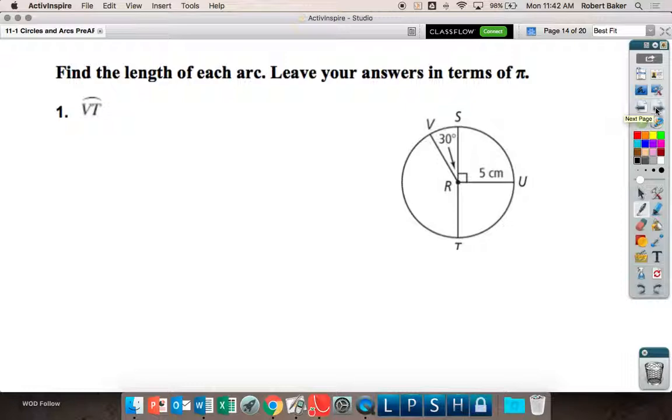All right, 3 different questions here. Find the length, the numerical value of arc VT. That's this arc right here. What is the numerical value of arc VT? We know 2 different pieces of information. The radius, or 3. The radius, the circumference, and the arc measure of what's describing arc VT.